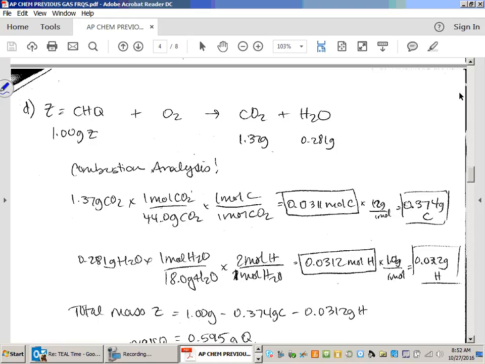I have less than 10 minutes left. I got through part C yesterday on question 3. Yes? Question 3, FRQ. So, combustion analysis makes a comeback. Did you guys see number 3 had combustion analysis in it? Give me some feedback here. No? How did you guys do number 3D?